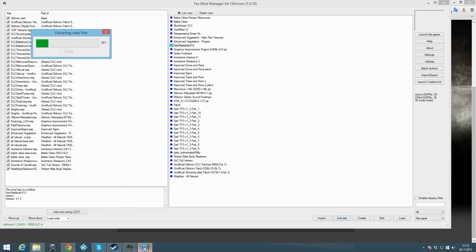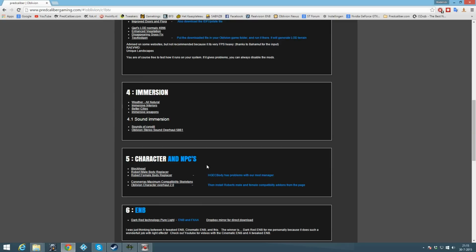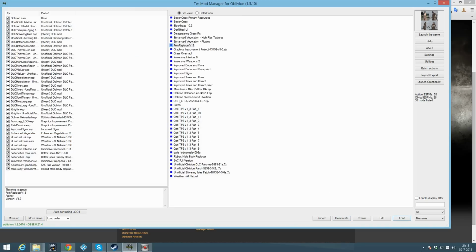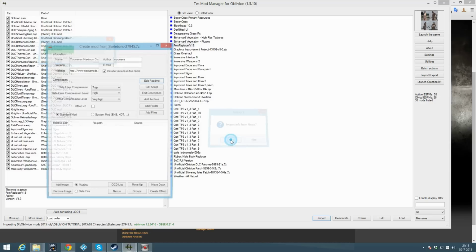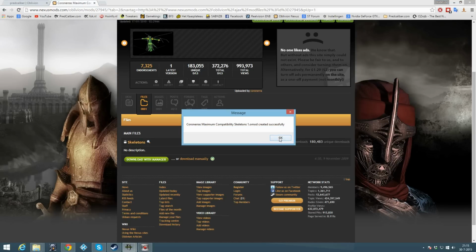Let's wait a little bit. Okay, once that has been activated, we have the maximum compatibility skeletons. So let's download it. It's named skeletons. Load it up. Okay. It has no configuration data, which means we have to create an OMOD file for that, which is fine. It's a pretty small file as far as I can remember. Okay, create an OMOD for it.